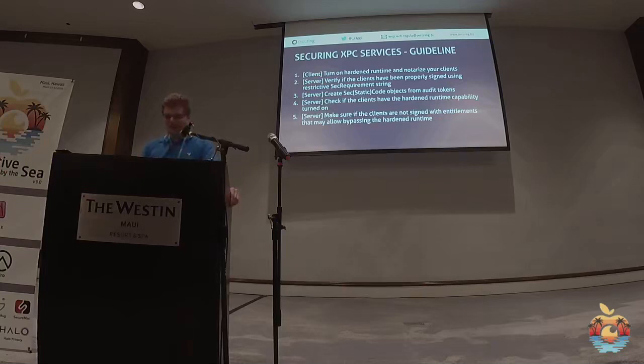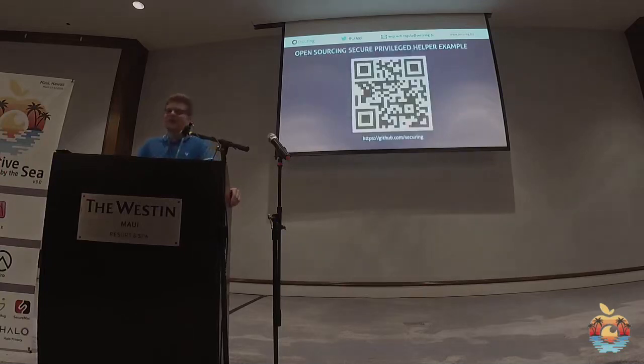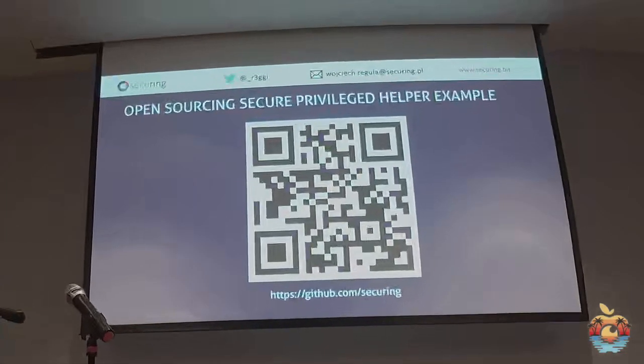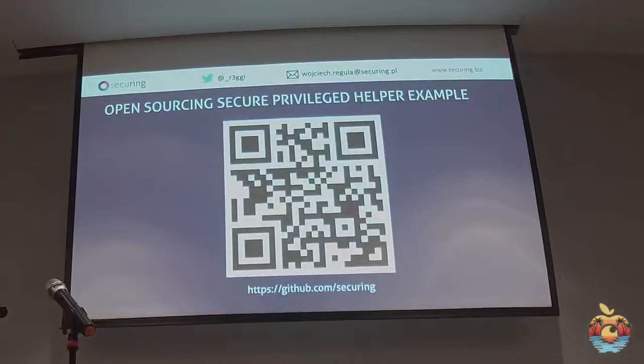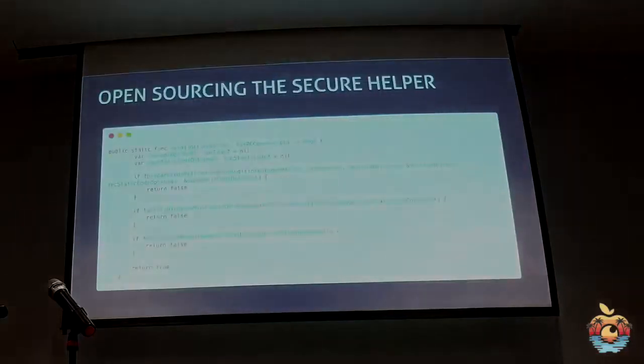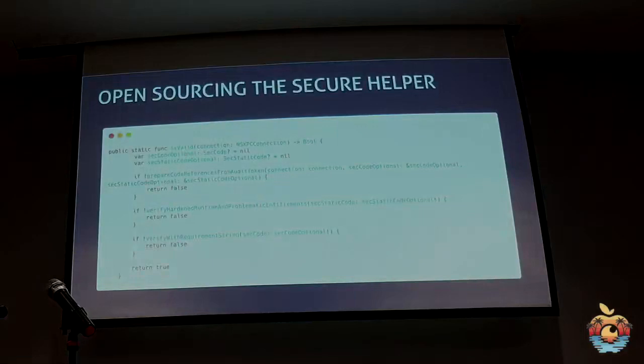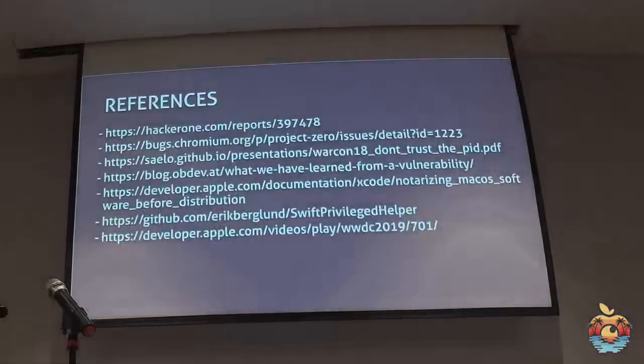Okay. And because we love open sourcing stuff, I've also decided to open source the source code of the privileged helper, so stay tuned and check our GitHub because I will release it shortly. And I also wanted to say that the validation in that helper is made modular, so if you want to train yourself and learn XPC exploitation, you can just comment out some if statements and it will be easy to learn. All right, here are the references.